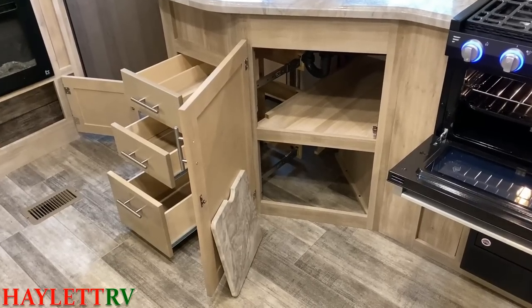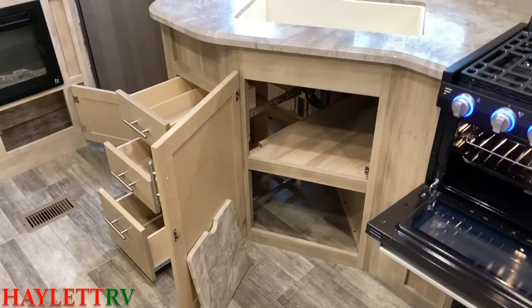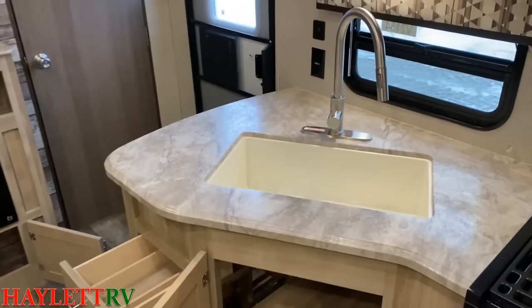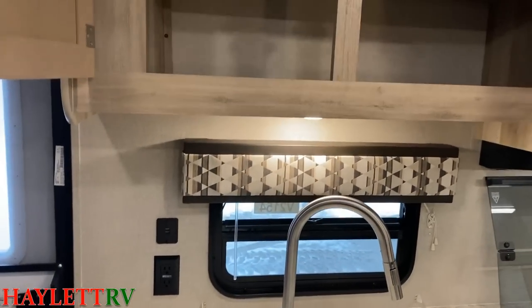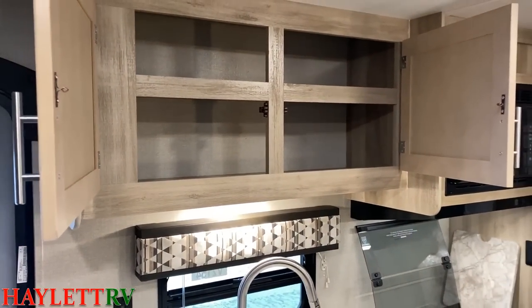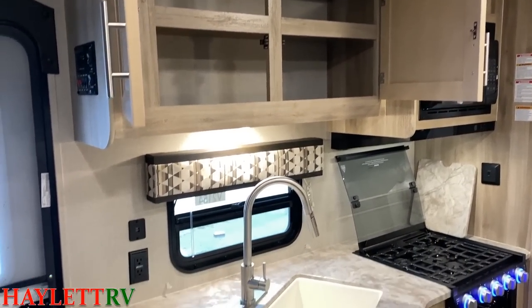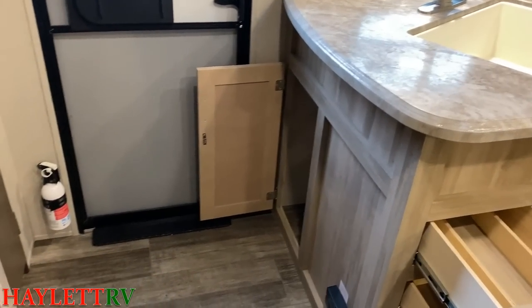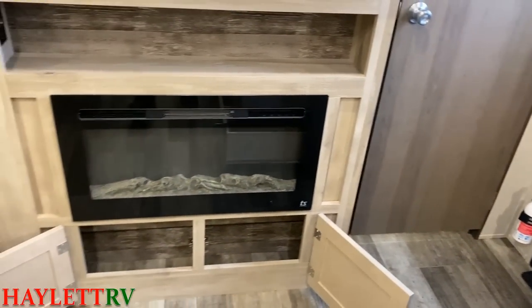But I wanted you to get to see the plywood full extension drawers, not particle board with a sticker wrap. Wanted you to see that big farm sink and the high-rise sprayer faucet, all those easy reach outlets right there with a handy phone charge instead of USB plugs. All of our cabinetry, by the way, is pocket screwed. J-Flight does the same thing, but in this class, you get about 50-50. Now, there's nothing really wrong with stapled fastener cabinetry. It's just that the idea behind pocket screwed cabinetry is, in theory, stronger and lasts longer.